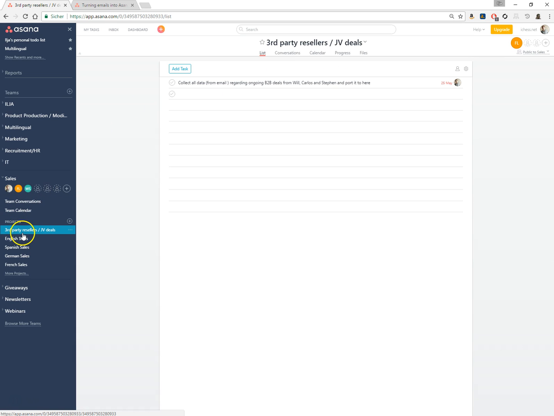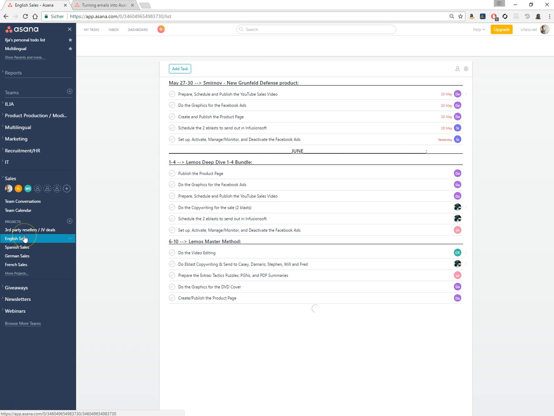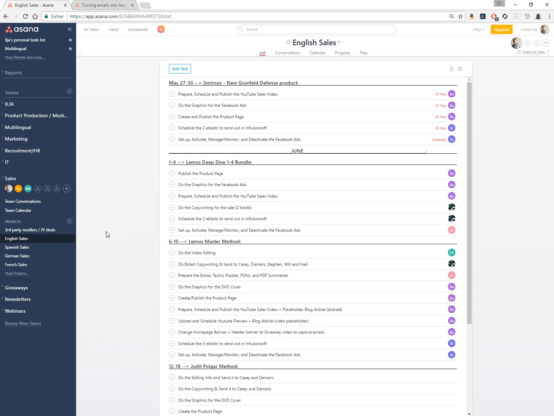Okay, so let's go to one of those projects. No, let's take this one. It's a little bit better filled already. It's got more content in it. This is one of the projects we've been setting up recently. Except for Freddy and Will and me, nobody else is able to see these projects yet, which was just a measure not to confuse everyone, but I will open up this project right after I finish recording this video. And this is one of the more topical projects, the English sales.